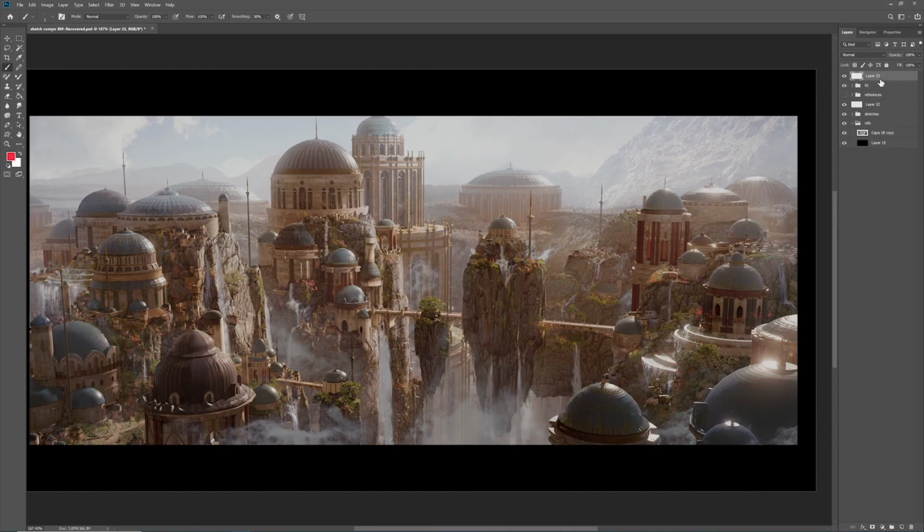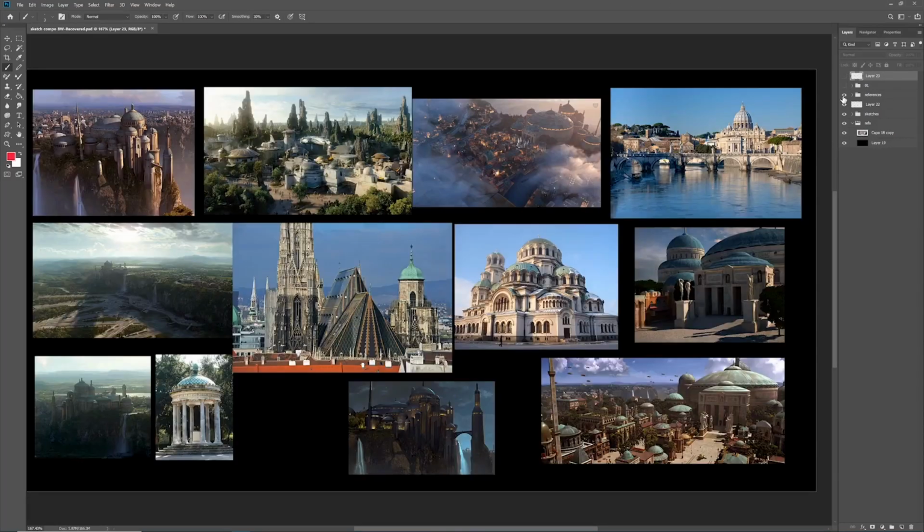Once you have this, do some research, take a look, and create your own folders with your first references about what kind of buildings, what kind of architecture.